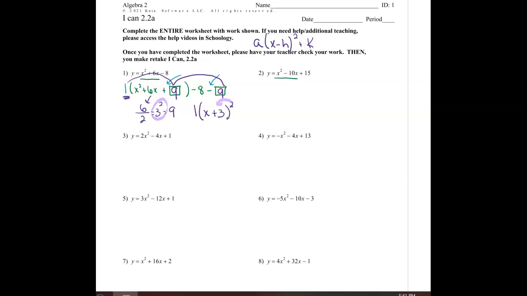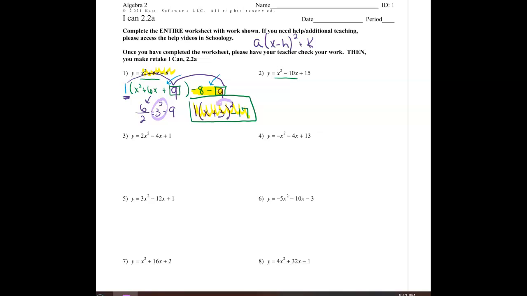And then k at the very end will be coming from simplifying these numbers. So -8, take away 9 more, you can use your calculator, is -17. So if you have your calculator in front of you and you want to see if you got this right, put the original equation, just the x squared plus 6x minus 8, and put your answer. Go to your y equals button, put one into y1, one into y2, and you should just see one graph because they are technically the same quadratic equations.